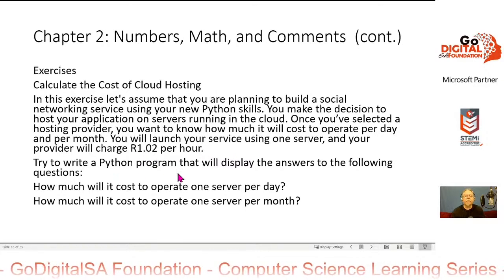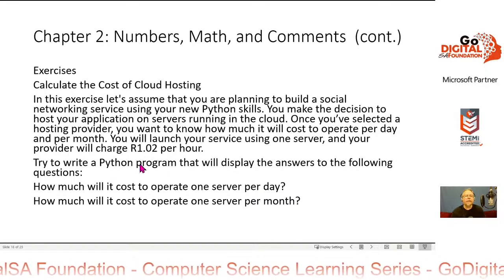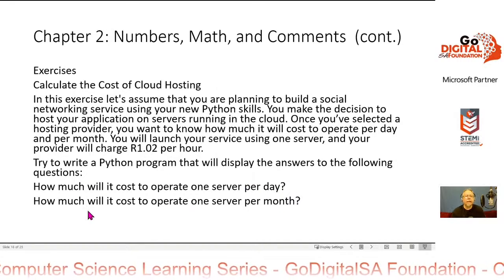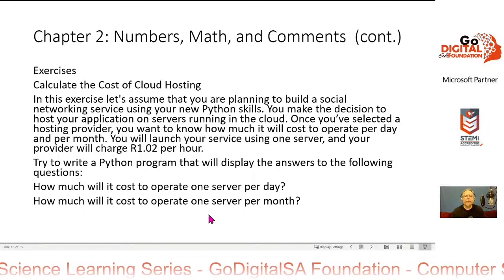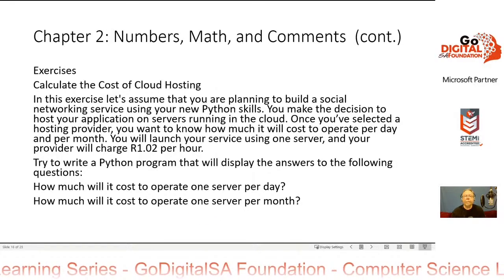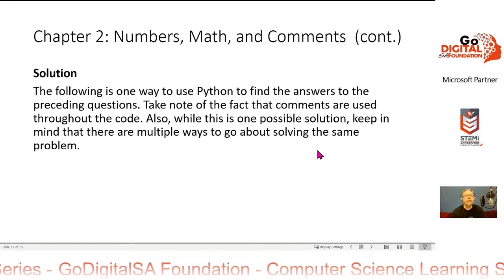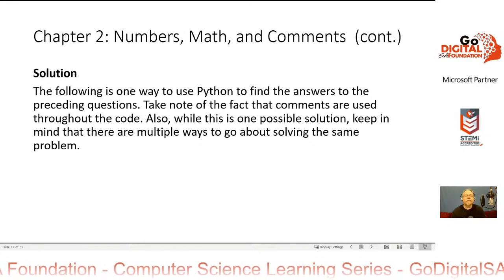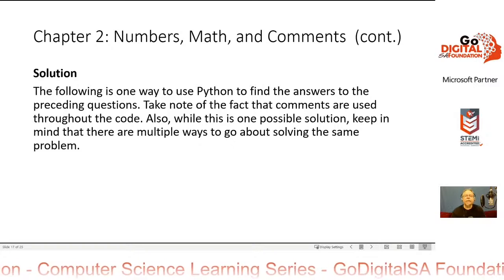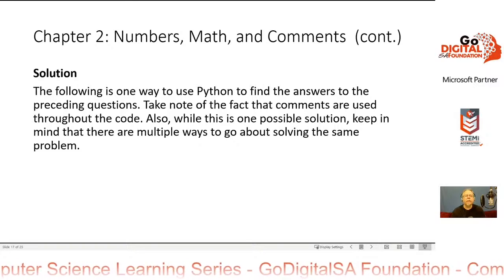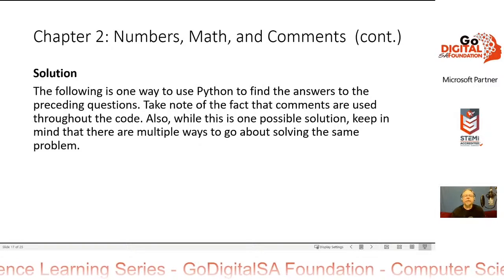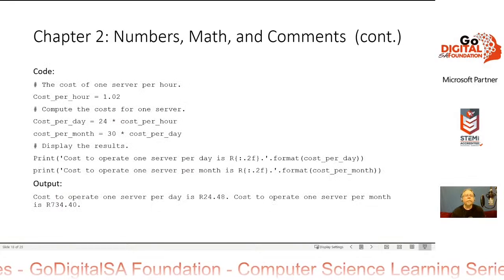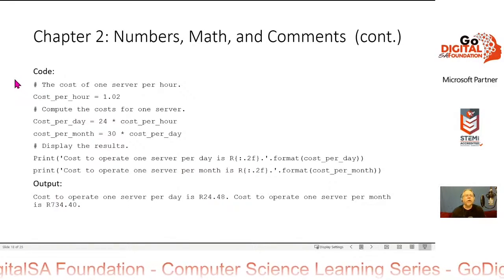Try to write a Python program that will display the answer to the following questions. How much will it cost to operate one server per day? And how much will it cost to operate one server per month? Okay, so let's take a look at this. The solution: the following is one way to use Python to find the answers to the preceding questions. Take note of the fact that comments are used throughout the code. Also, while this is one possible solution, keep in mind that there are multiple ways to go about solving the same problem.